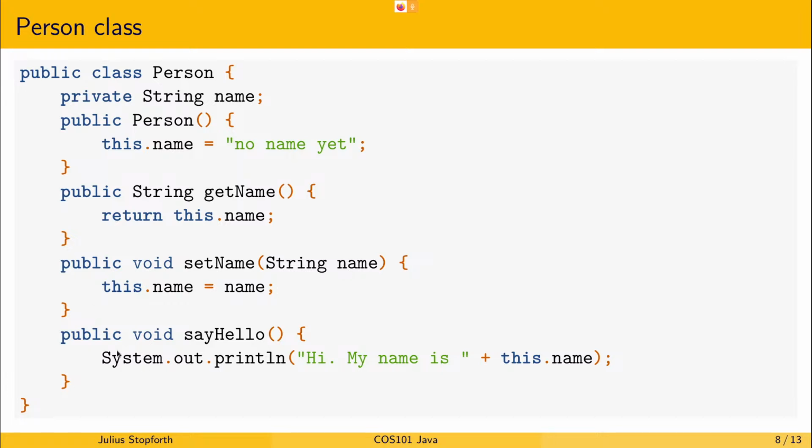And then finally, we've added another method called public void sayHello. In sayHello, we say, hi, my name is the name of the object, or the name of the person. Sorry. So when we're talking about the class, this is the blueprint. When we create an interactive version of the class, it's called an object, right? An instance of the class.